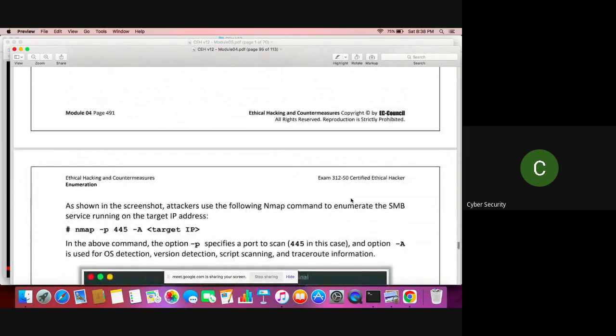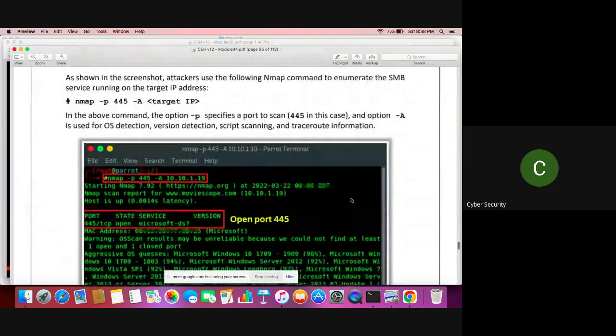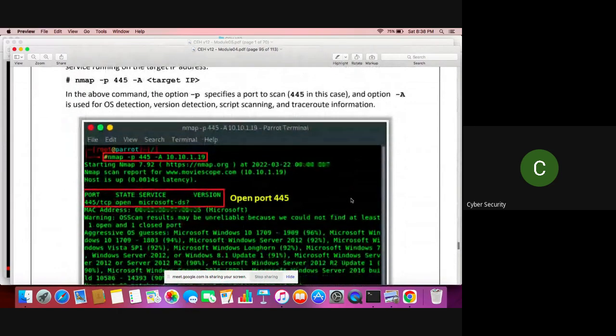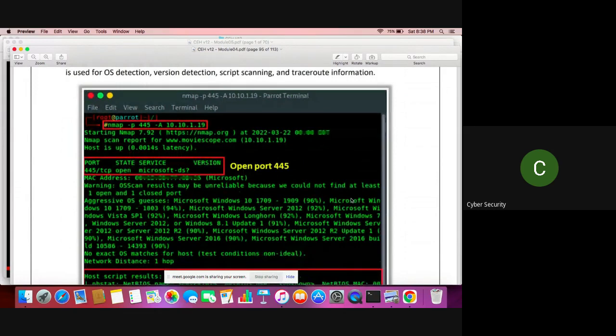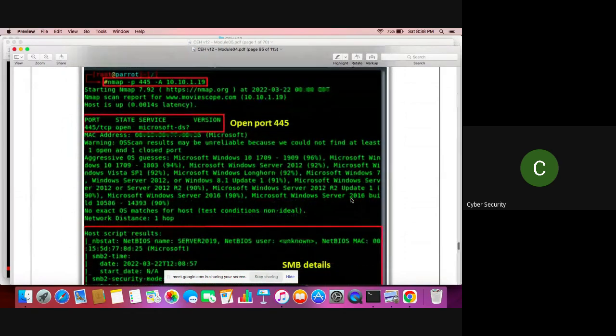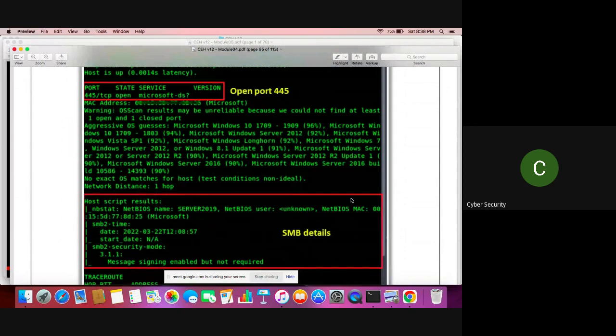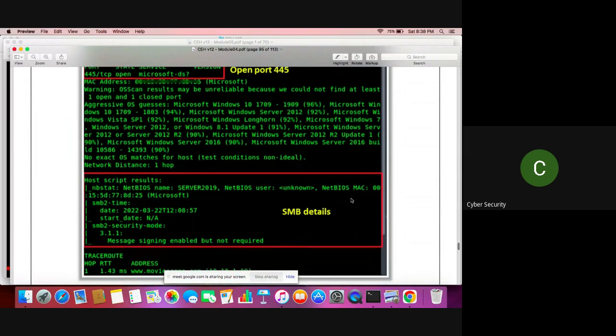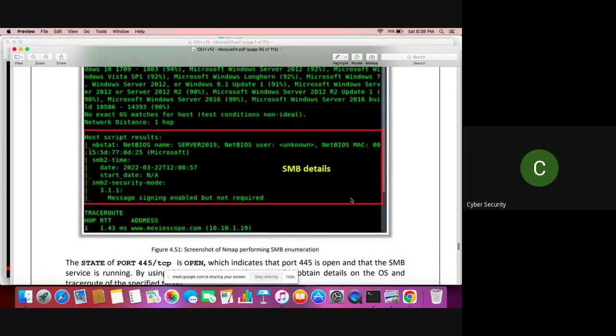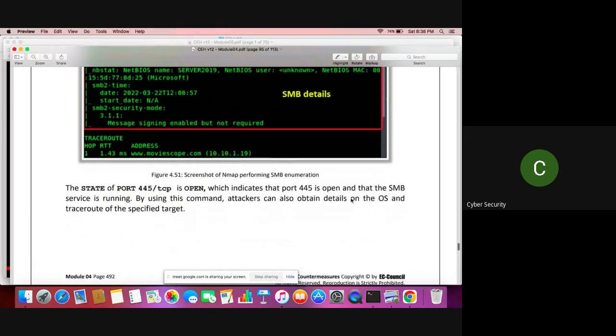So there are also tools. Nmap is searching. Is it open? Yeah, it's open on this particular target device, port 445. And it gives details: NetBIOS name, server 2019, NetBIOS user unknown, NetBIOS MAC address, SMB2 time, message signing enabled but not required, and so on and so forth.